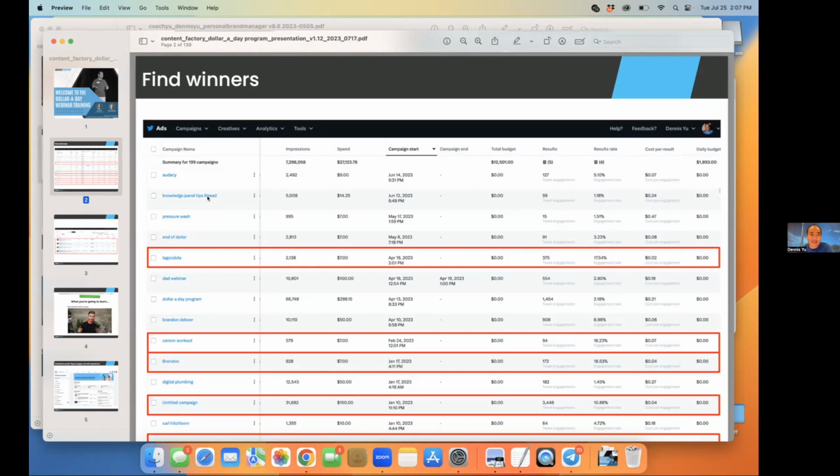Like I did one on a knowledge panel. You see this is the second one here, got 1.18. I know the font's kind of small to see this, right? And then you see a little bit below, the first one in the red box, La Gondola, my friend who owns an Italian restaurant in Chicago, 17.5%, because I targeted his neighborhood. And I said, you need to check out this new lasagna they have. And of course, people who are in that neighborhood like, oh, I've been to this place before. So they click on it. Super relevant.